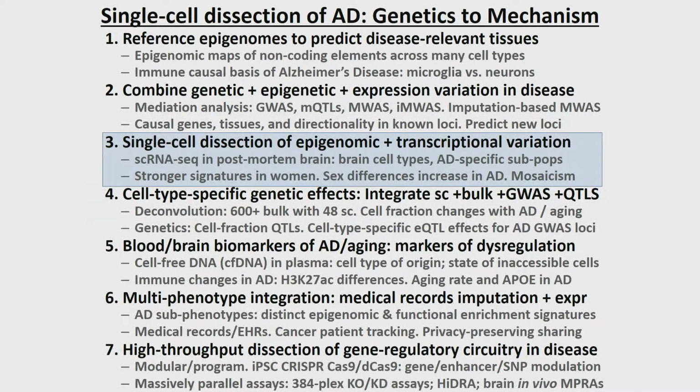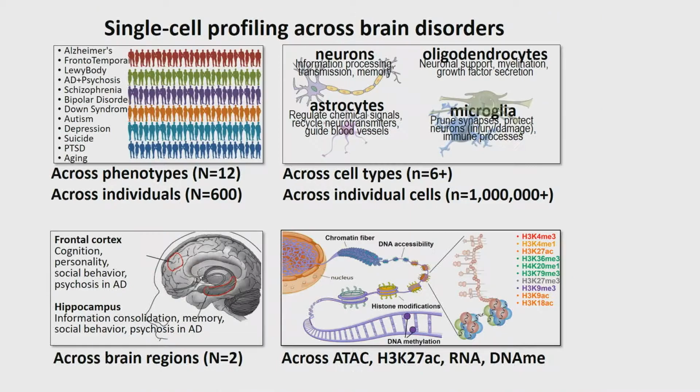But up until now, I've only told you about bulk samples. The next thing we did is go beyond just a bulk brain sample to start looking at a single cell view of the human brain, given the complexity of cell types that are involved between excitatory neurons, inhibitory neurons, astrocytes, oligodendrocyte progenitor cells, microglia, and many other cell types in the brain.